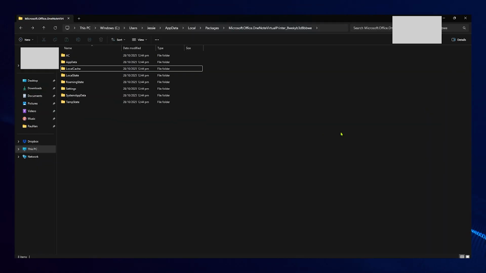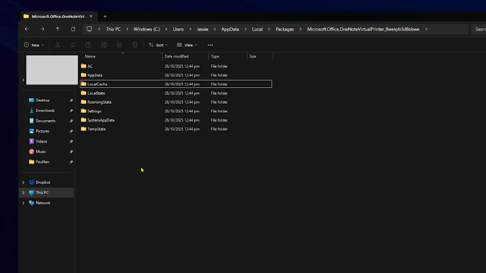Firstly, we're going to locate the cache folder. This is where OneNote stores temporary data that helps speed up the application. Depending on your version and setup, the path to this folder might vary slightly, but generally it's stored in your user directory. A quick tip, if you're having trouble finding the folder, you can often locate it by going into OneNote settings or advanced options, where it might give you information about cache locations. You may also find it by searching for OneNote cache in your file system's search bar.